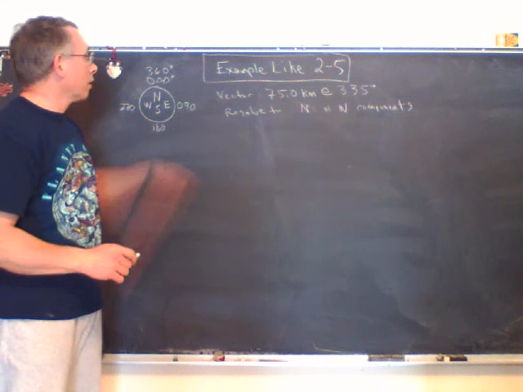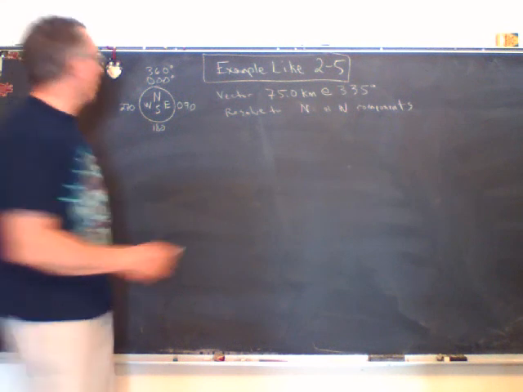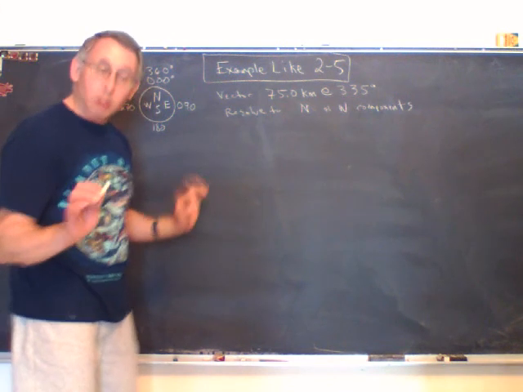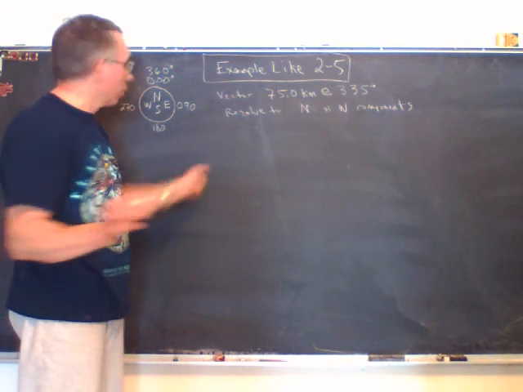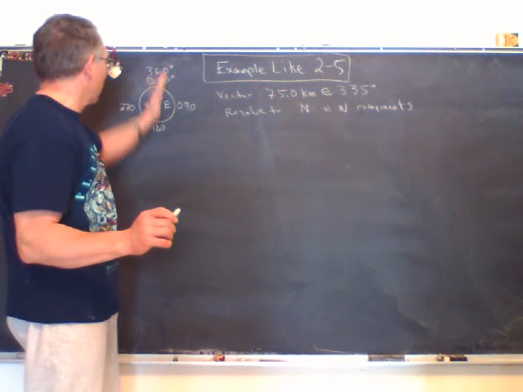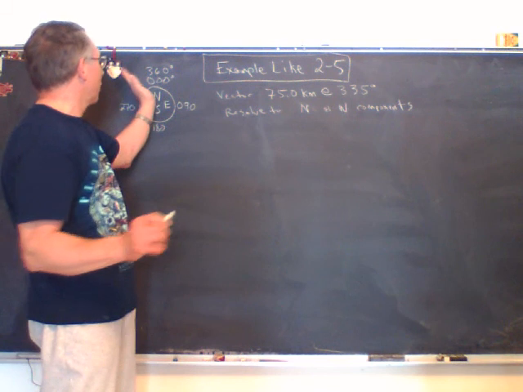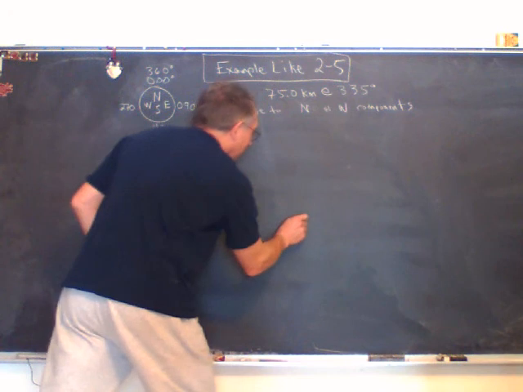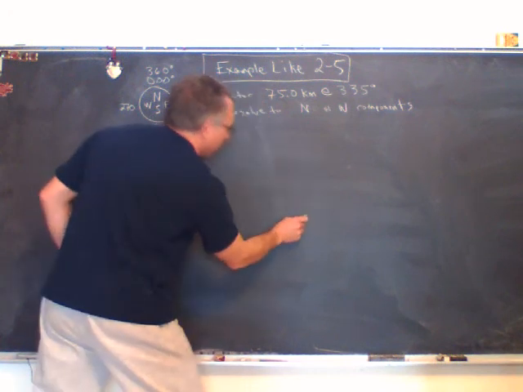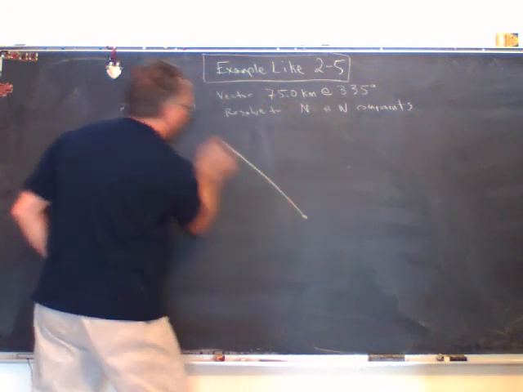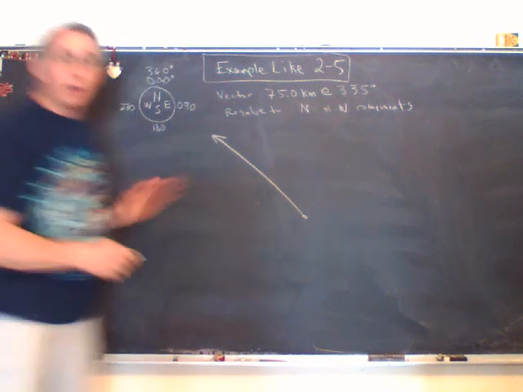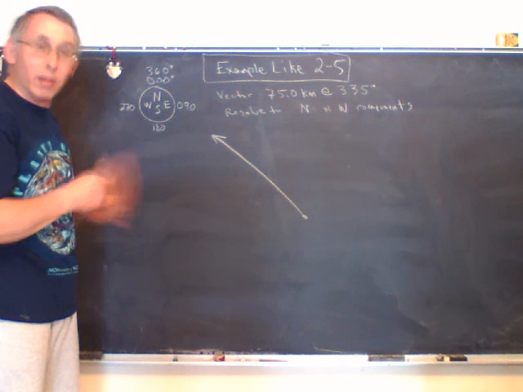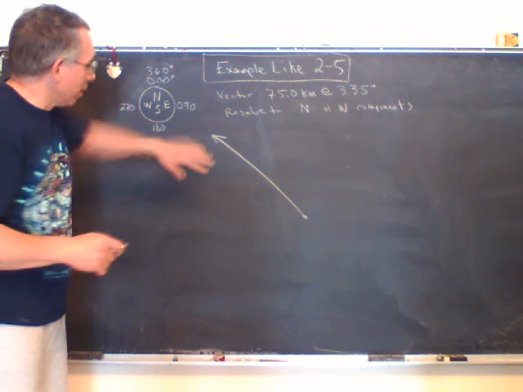So the vector is at 335 degrees and it's 75 kilometers. Well, 335, I know some of you will do this, and that's okay. I don't have my snazzy big protractor here at home. So I'm just going to go, okay, 315 is right in between, so it should be about like that. Good enough. Okay, so I'm going to put that down here. There's my origin, and it's going to be about like that. Perfectly okay to do that. I know it will be annoying and tension causing for some, but it's okay. And it's a straight line, really, a straight line.